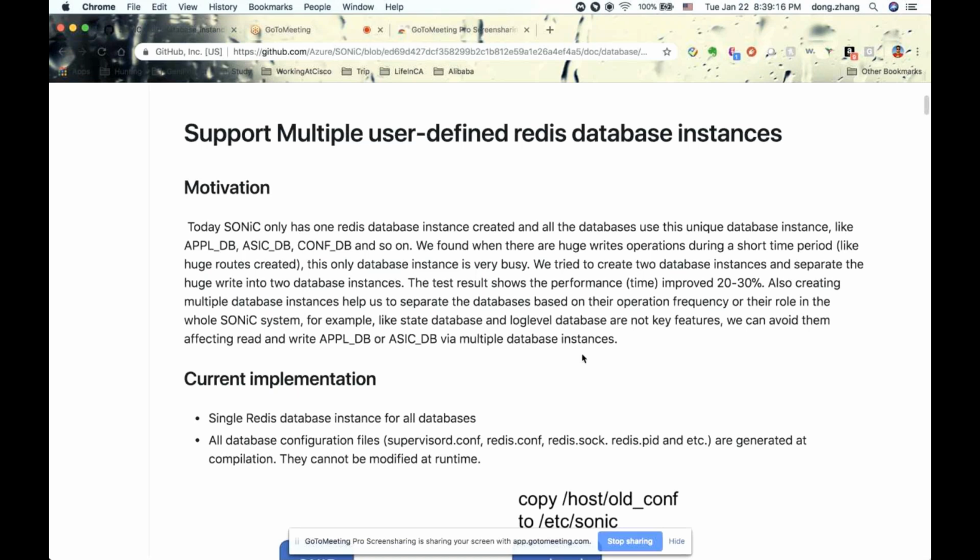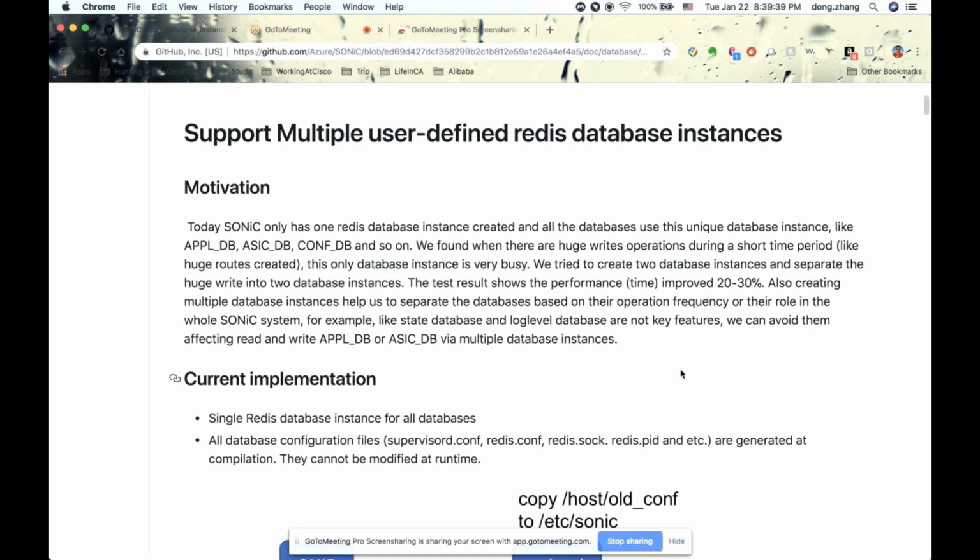We did some experiments offline, and we found that if we have multiple database instances, for example, dividing the data into two database instances, the performance could improve by about 20 to 30%.